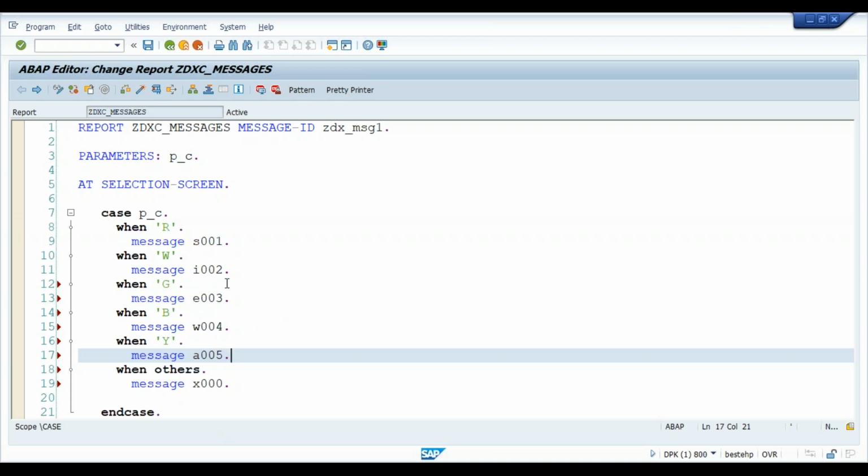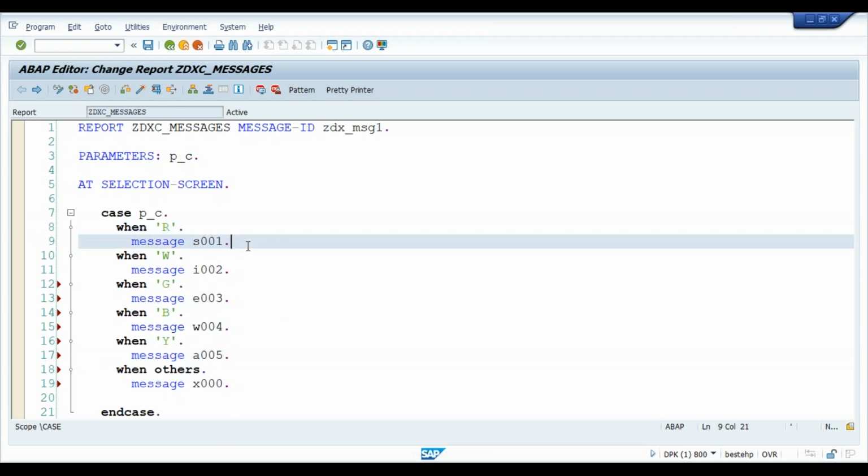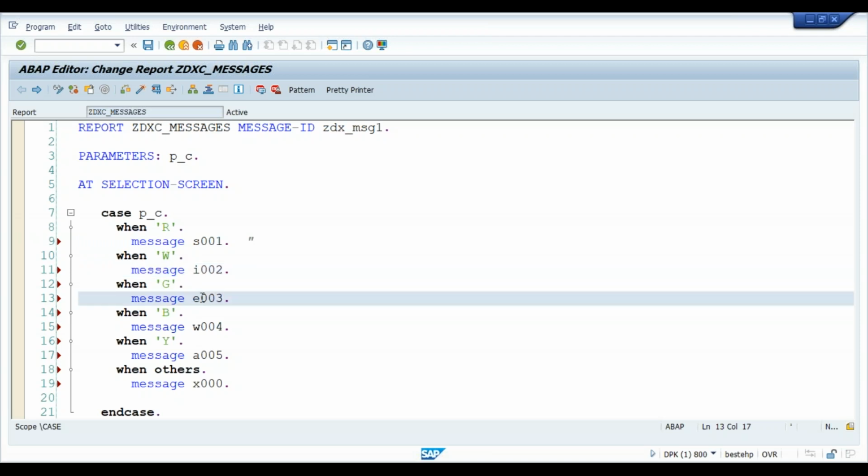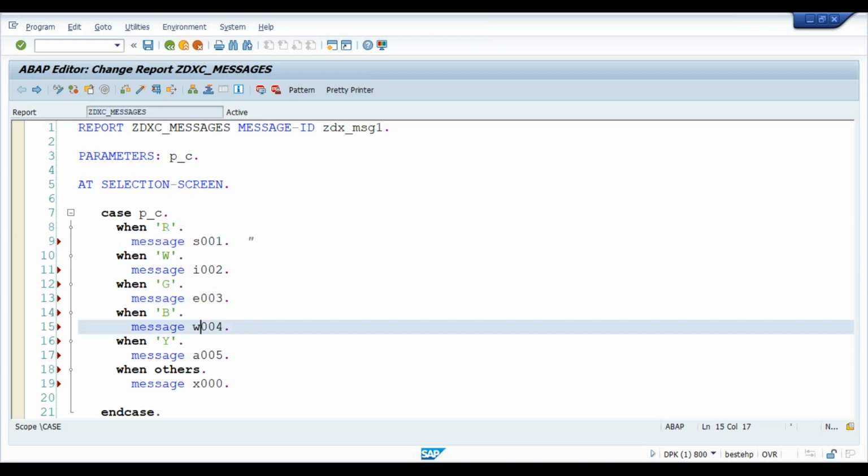Okay, so we'll see all these types of messages and how they get populated. See, this is a success message or status message. We don't call it success, we call it status message. It will not stop you from going further in the program. So I also will not stop you from going further. Status message and informatory message will not stop you, but error message will stop you abruptly. You cannot go further in the program anymore. And warning message, sometimes it allows, sometimes it doesn't allow, depends on the scenario.